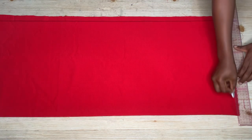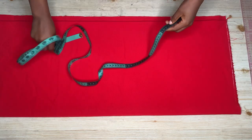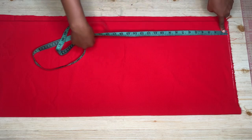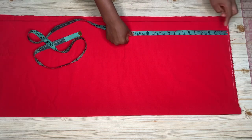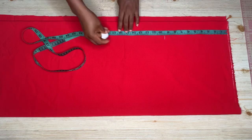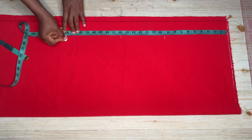So now to cut this out, I'll just rule a line here, which is going to serve as the shoulder line. Now I'm going to go ahead to take the length. So I'll place the tape on the shoulder line, then I will measure to the bust line. I'm going to take it all the way to the waistline. Then I will take the hip line.